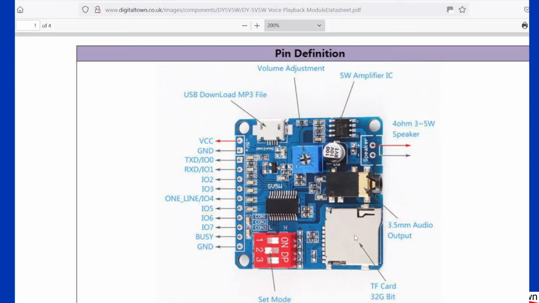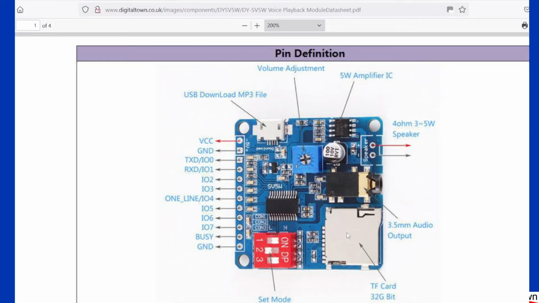One of the nice things about this board is you've got a USB connector, and you can just connect this board straight to your computer with the card already in, and just move tracks straight onto the board.